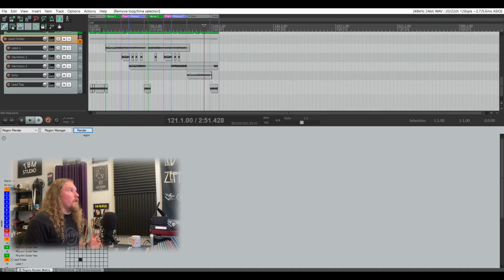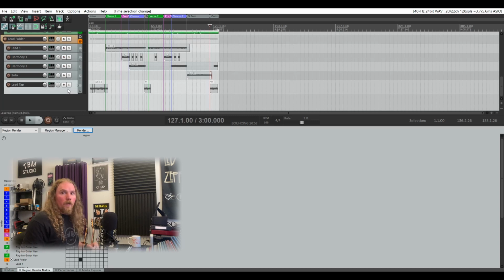Well anyways, if you wanted to bounce down both a master mix and stems of your entire song, what you'd need to do is create another region. Now, you can have overlapping regions in Reaper here, and I'll show you how to do that. Firstly, we would select the entire song in a time selection. Easiest way to do that, start with the outro or the intro wherever, double click within the region to make a time selection, and just drag this area right back to the beginning.